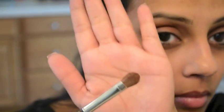So again, we're just blending, blending, blending. Going to go over to the other eye now and blend, blend, blend. The key to this is really blending that out. Another reason Soft Brown works so well for this is because it works for literally all skin tones and all skin types.